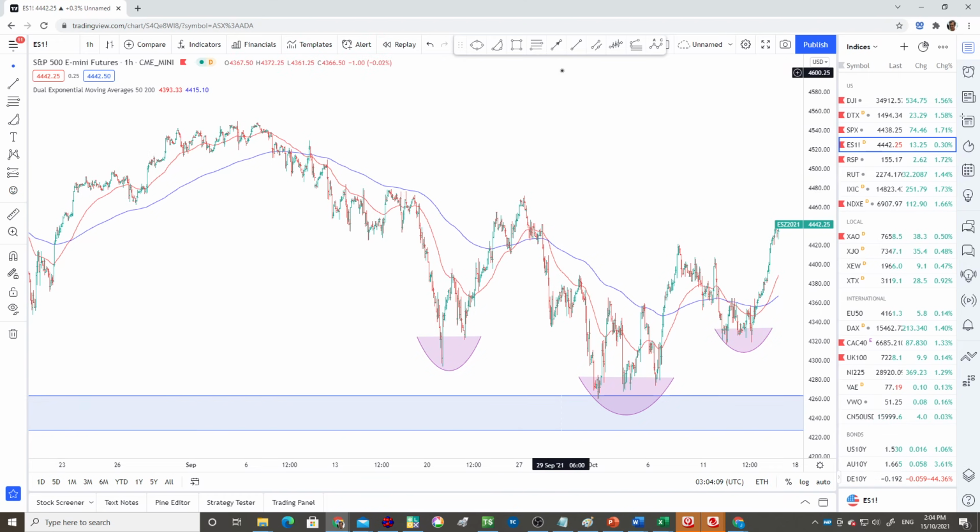So this is the pattern, and then you draw what's called the neckline. And it joins up above the highs from where those shoulders are. So you draw that there. Now the way this pattern works, the theory is that you get the sell-off down to a low point, then you get the reactive rally back up, and then the second shoulder is formed as the market falls again, but it can't break beneath the previous lows, which in this case is the head. And then you get the reaction back the other way, breaking the trend line and breaking this high point here.